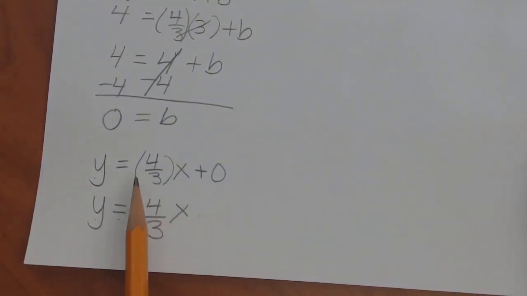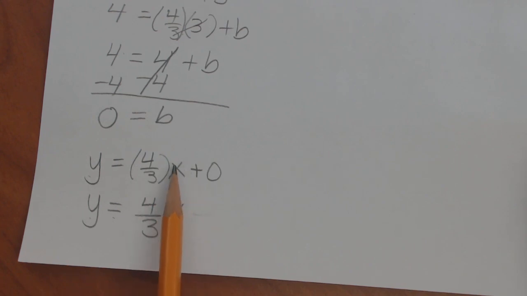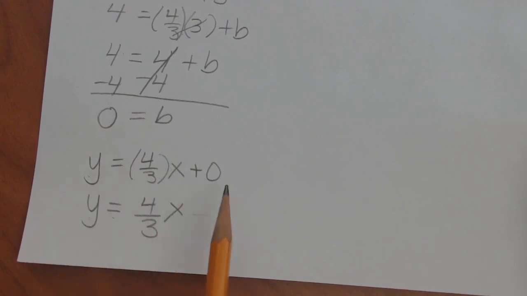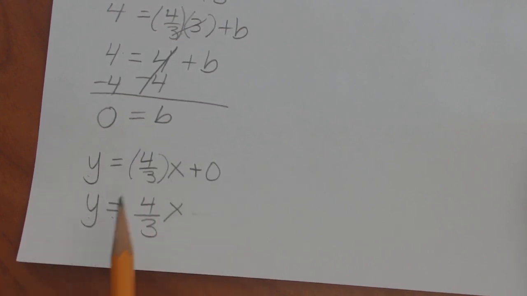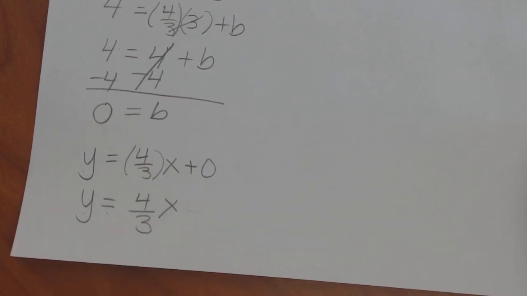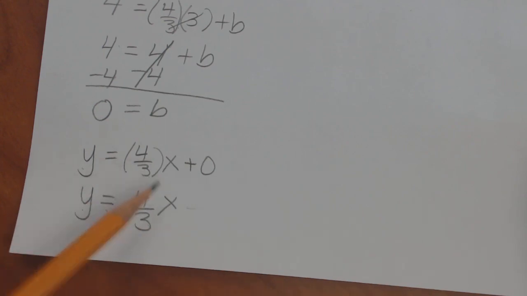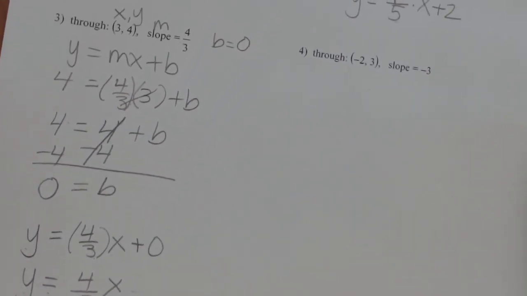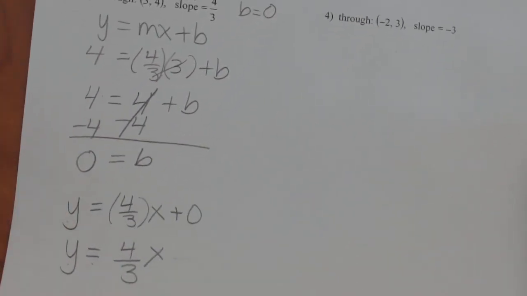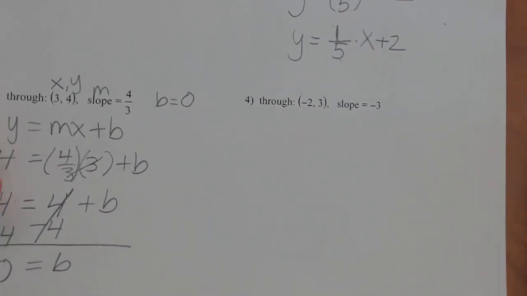So I put a couple extra things. I put these parentheses so that I know it's being multiplied by my x, and I also put in the b with plus 0. Either one is correct. You may choose either way to write it, but just know that these two do mean the same thing. And if I don't have a number for b, it is 0, so that does represent plus 0. Okay, so let's move on to the next one, which is our last one for the day.